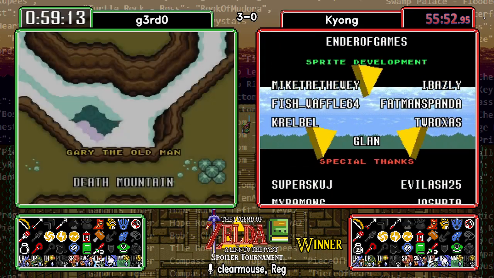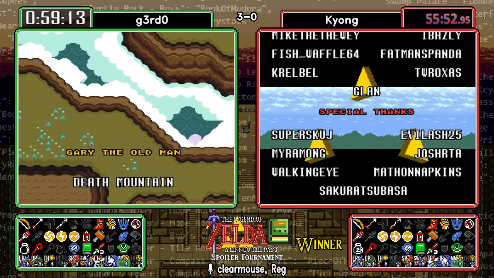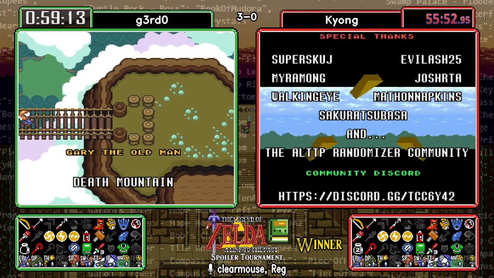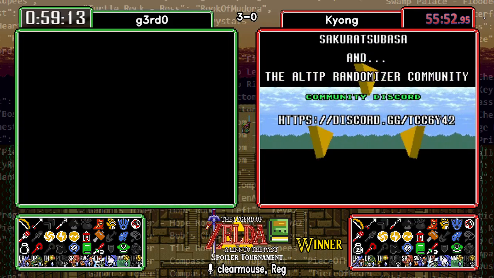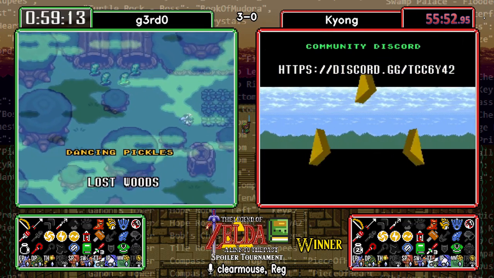Yeah. I mean... Sorry, go on. Yeah, I was gonna say, in terms of execution, g3rd0, I don't really think there was that much of a difference. You might have bled a second here or there, but I think one of the main differences though was your Pollster fights. So I think the plus kind of got away from you, and Kyong ended up just kind of annihilating Pollster pretty quickly.